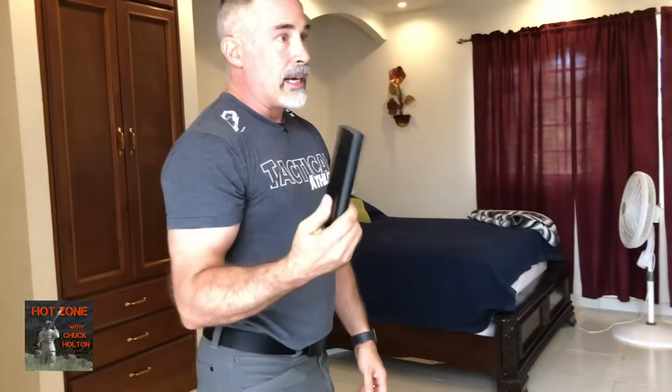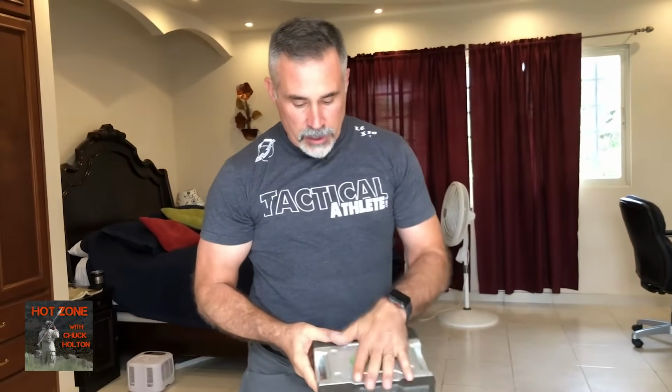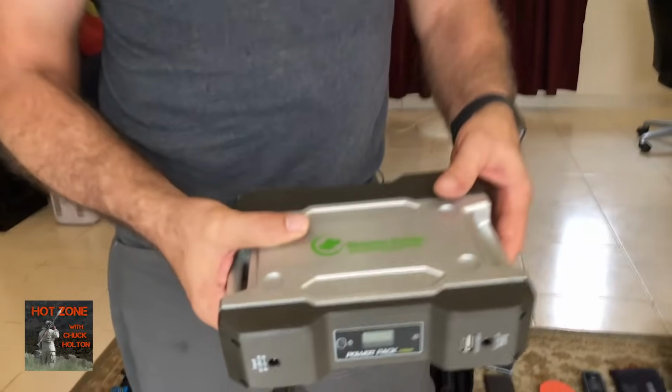I carry a couple of these battery backup devices. Again, some of them function as a light or something else also. But in my line of work, boy, running out of power is the worst possible thing that could happen. So you don't want that to happen. If I'm going somewhere where I'm not going to be able to recharge at the end of each day, sometimes I will take one of these Bioenno Power lithium. This holds as much juice as a car battery, but it's extremely light. And it's just the right size for taking on an airplane. Any larger battery, and it would be illegal to carry on an airplane.